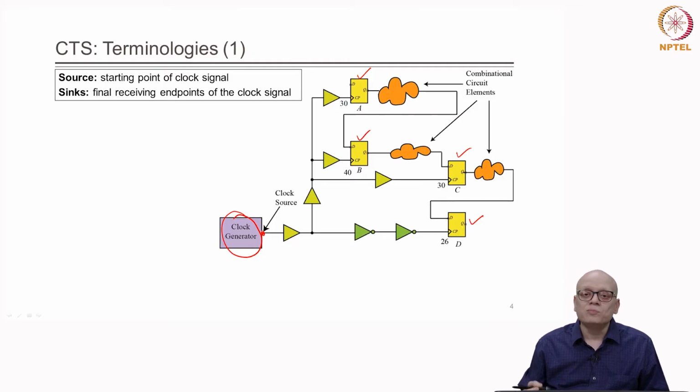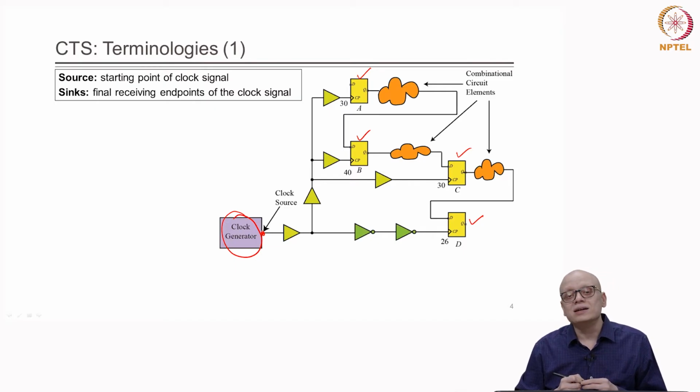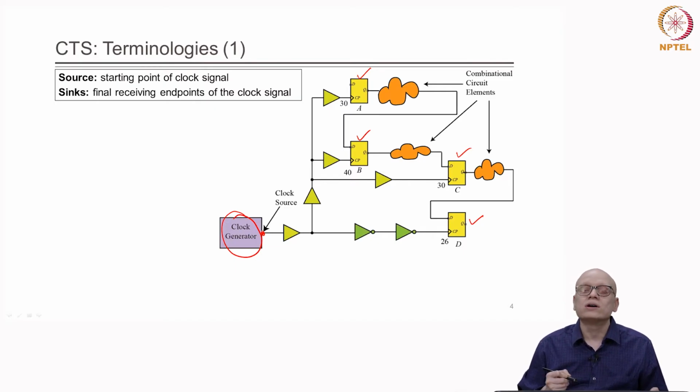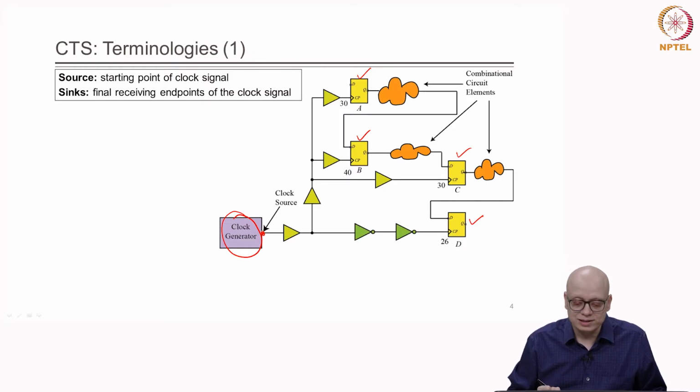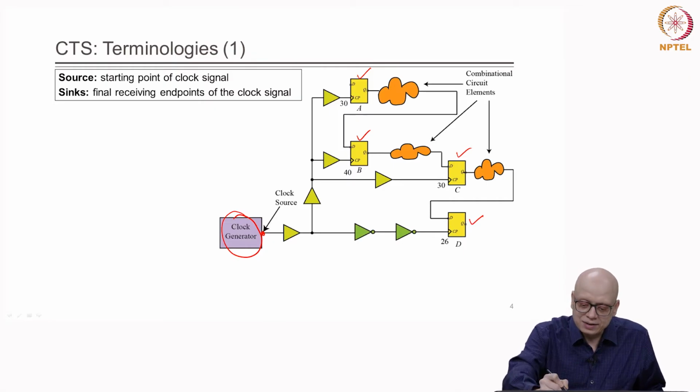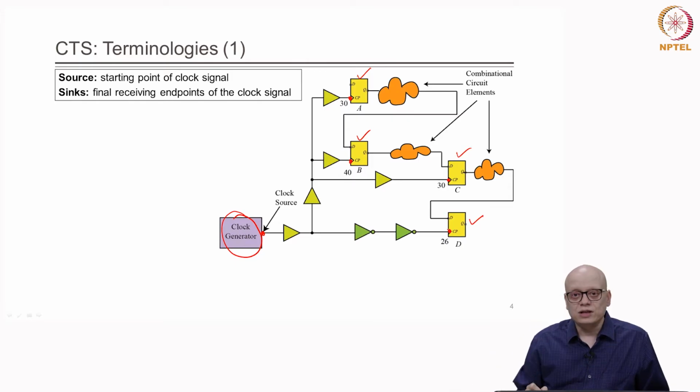Typically, the information of the clock source is obtained through the SDC file. Remember that when we discussed constraints, we discussed how the clock sources are defined in the SDC file using create_clock and create_generated_clock constructs. So, that information is used by the tools to infer what the clock sources in our design are. And these are flip flops, and the clock pins of these flip flops are the sinks of the clock network.